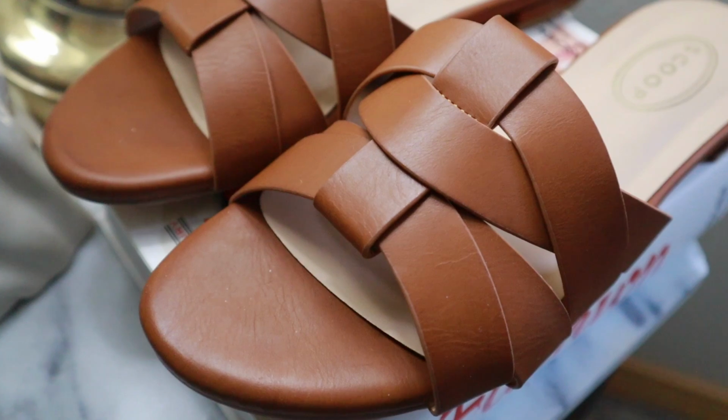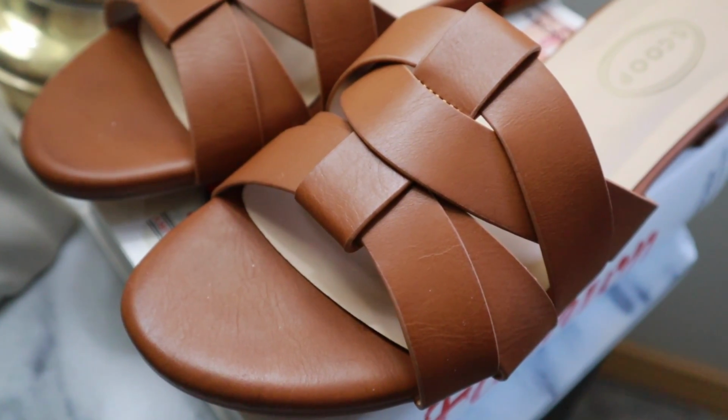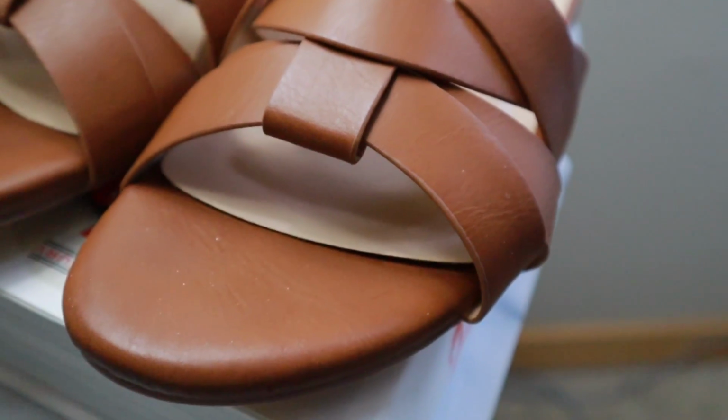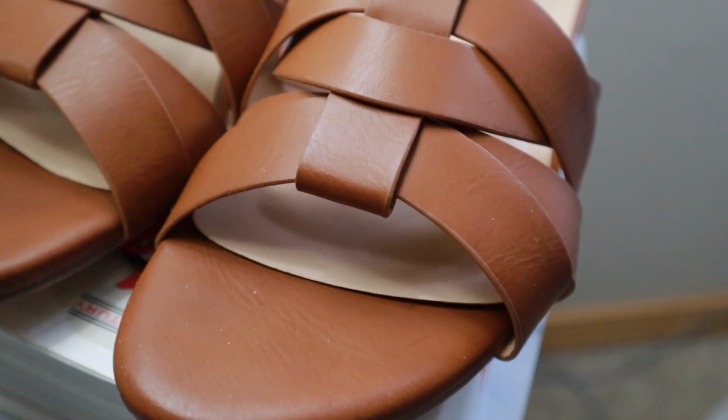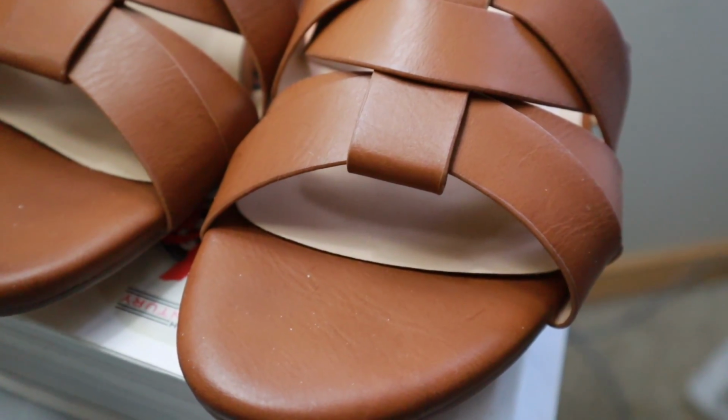These, I'm not sure that I would be able to wear them as long with that much comfort. And around the edge of the toe, where the cognac faux leather meets with the sole of the shoe, I feel like it's lifting up. I feel like it lifts up a little bit. And I almost feel like I'm thrown back slightly by these shoes.